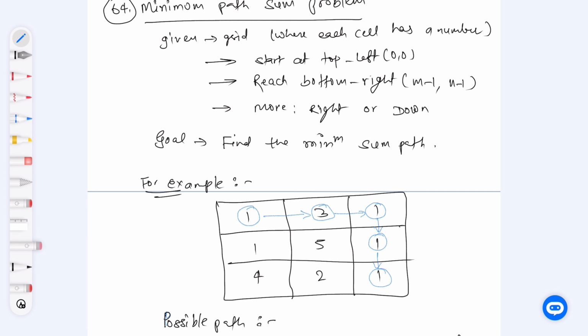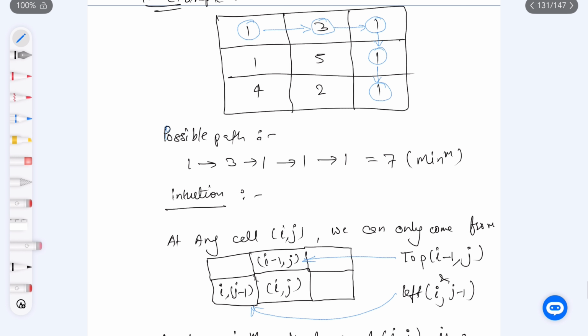Now what you need to do is find the minimum path sum, and return the output for this example. Let's suppose we start from here. We'll go either down or this side, right?